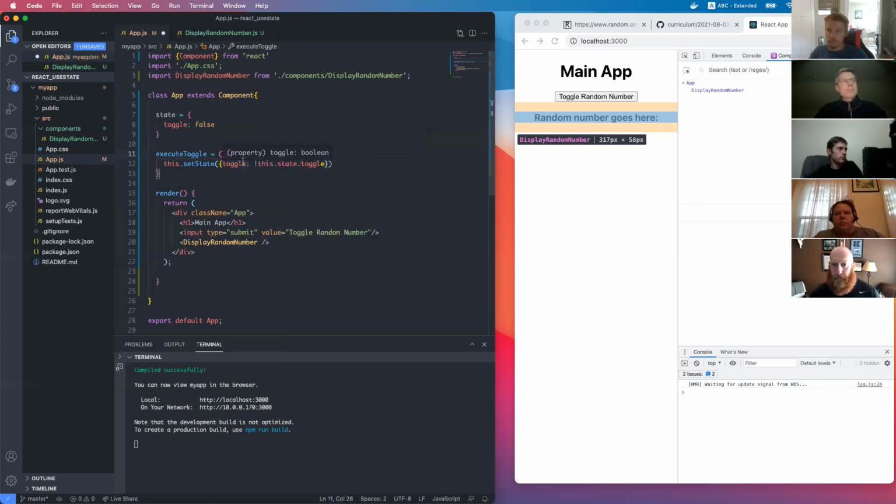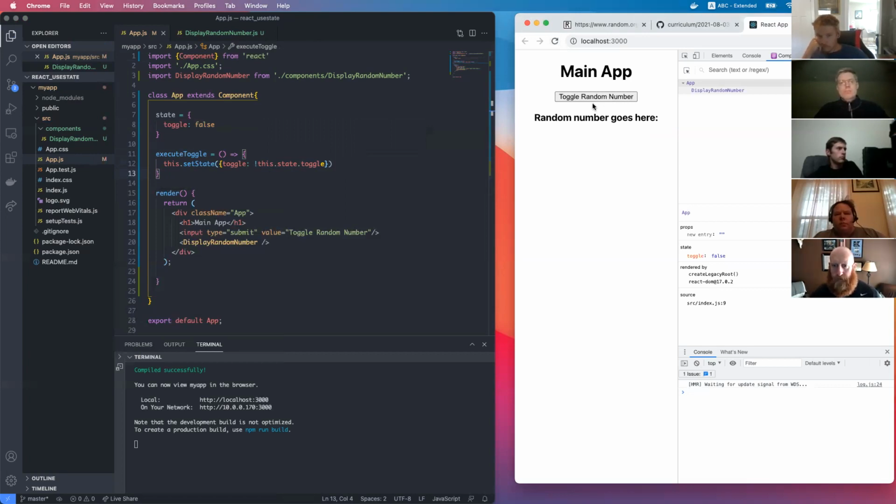We probably should also pass it a callback, but this will be fine. So we have a function and this function will change our state. So if I click on this, still nothing happens.